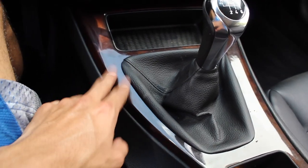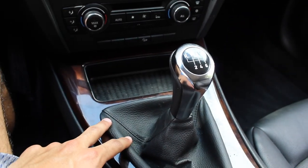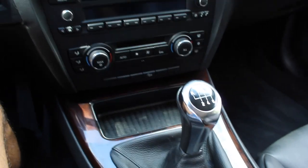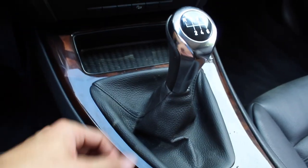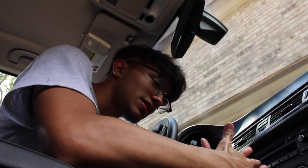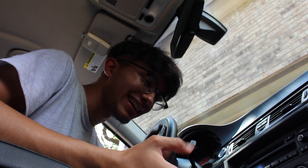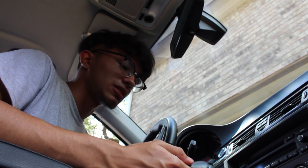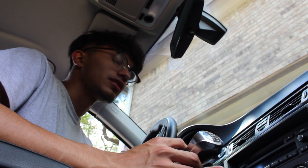Looking at the actual interior trim, I'm probably not going to wrap it today — the bezel is on the outside of the trim, so instead of mixing the wood and carbon fiber I'll just do it all at once in another video when I've had some sleep. For now I'm going to install the M-Sport shifter. I thought it was going to be difficult but it actually pulled off really easily — it was just clips. Turns out when they replaced the flywheel and clutch they accessed the transmission from the top, so it was a lot easier than expected.